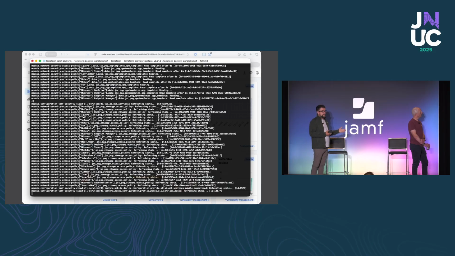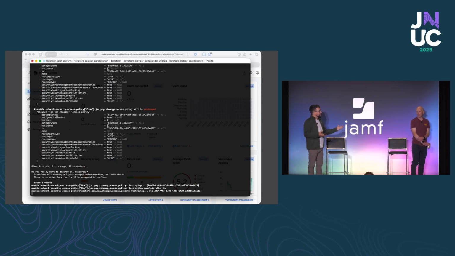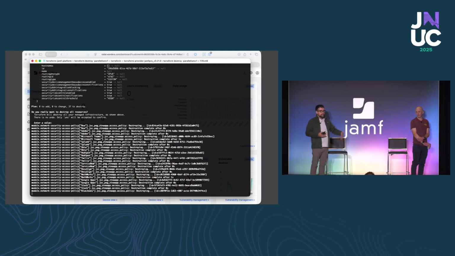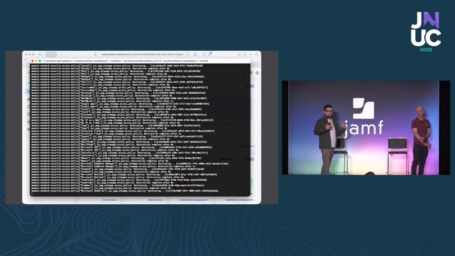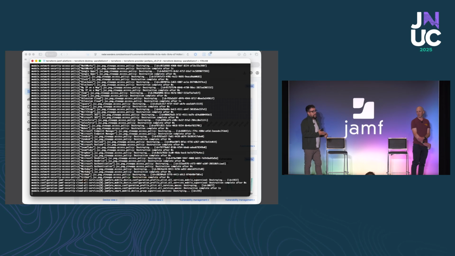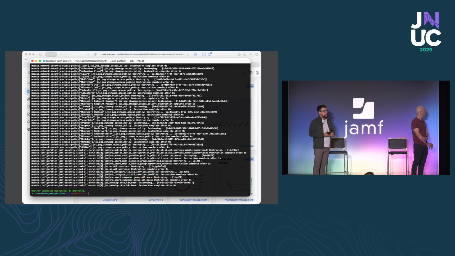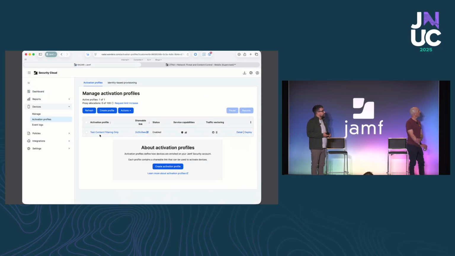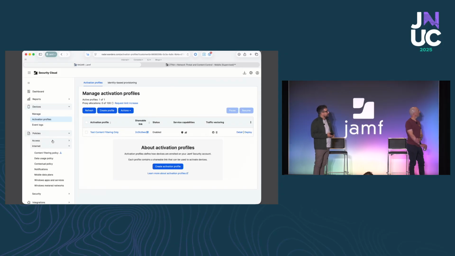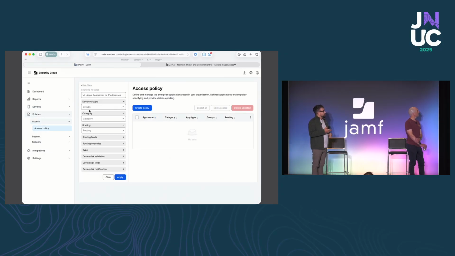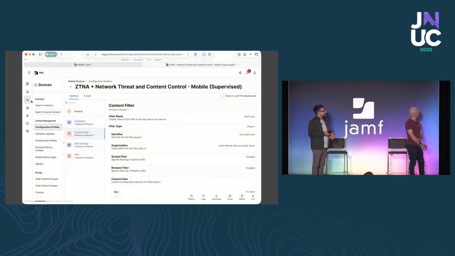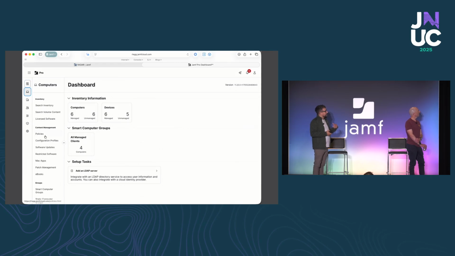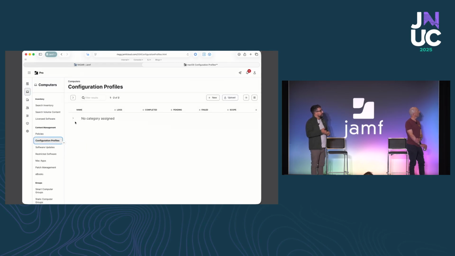This is great for like those test instance scenarios. Like when we were building this clean room type of way of approaching this, we were doing this constantly. Like, okay, let's build it, let's see how it functions, and then let's tear it all down and make sure that everything works appropriately. So there we go, we've got everything destroyed. We can go back to that same activation profile view. We're back to just that content filtering only policy. We're back to no access policies at all, so nothing's there. If we flip back to Pro, navigate to the configuration profiles view, again, everything gone. It's pretty incredible.